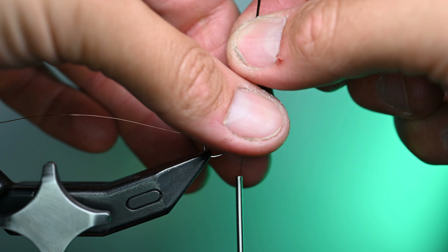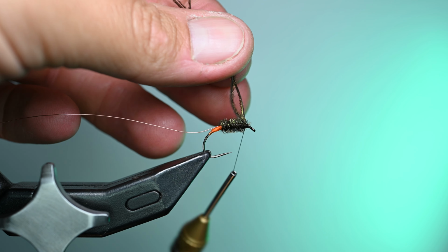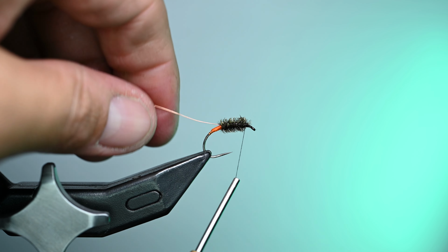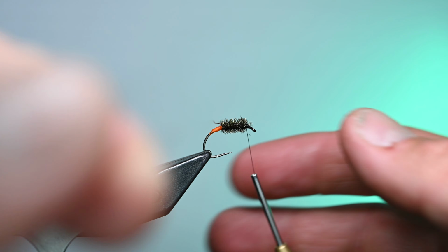Make sure you also leave yourself plenty of room, and I actually broke one off there. You can see how fragile this material is. The fish love it though, and so we continue to use it, but luckily I think that thread wrap trapped it enough, and we'll go ahead and secure it now with this copper wire.